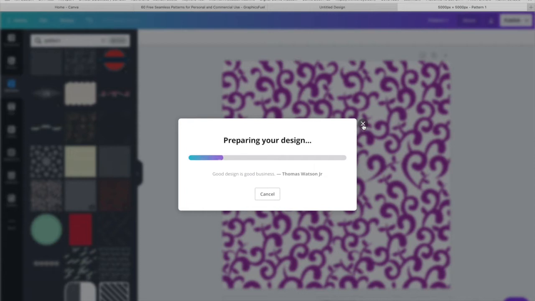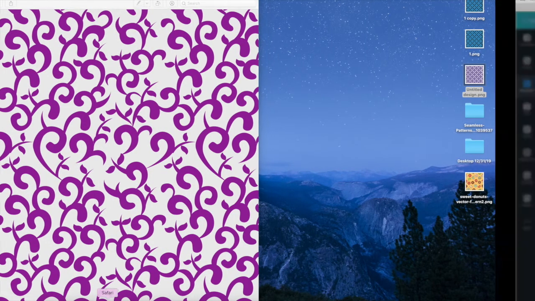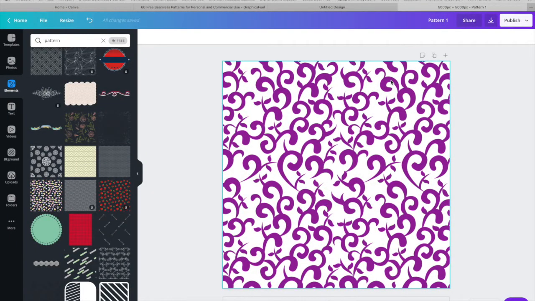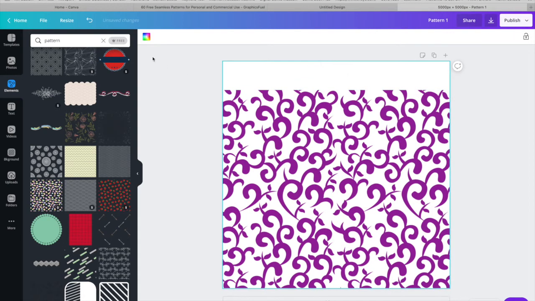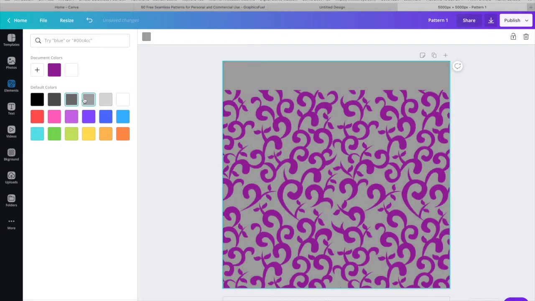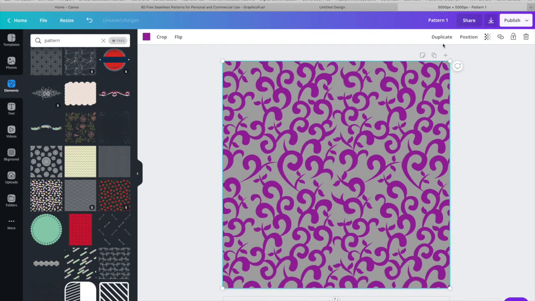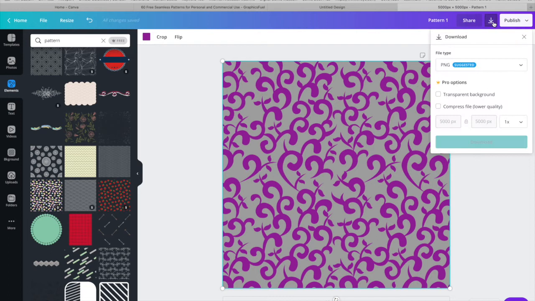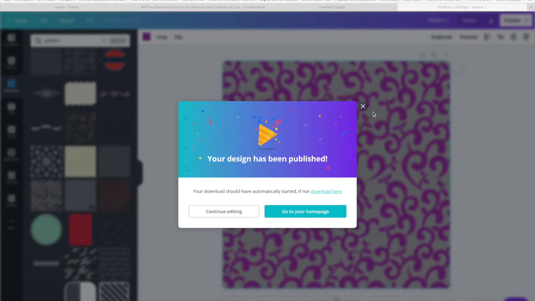If you want to have a background, which I would suggest in some cases, you just simply, let's go back and knock this off. You just simply slide your picture down, click inside the white. In the left hand corner, there's a background color, and you just choose your background, whatever that looks like to you. And then you just slide your picture back up, and then you say download again, and then you'll have a design that has something in the background.